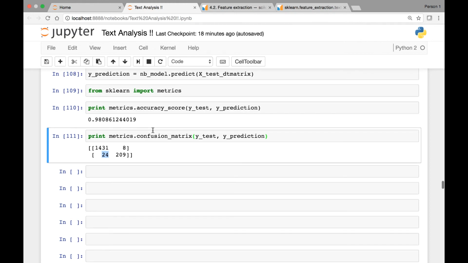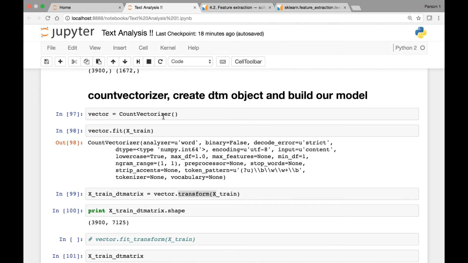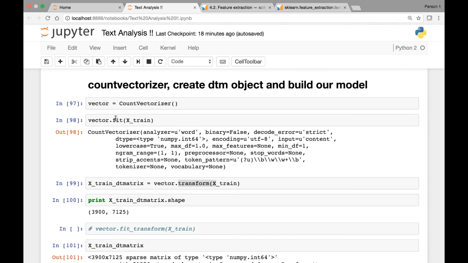So let's summarize what we did in this lecture. We instantiated our count vectorizer object, and then we used count vectorizer to convert our datasets from one-dimensional to two-dimensional. And once we did that, we fit our model to learn the vocabulary of our X-train object.